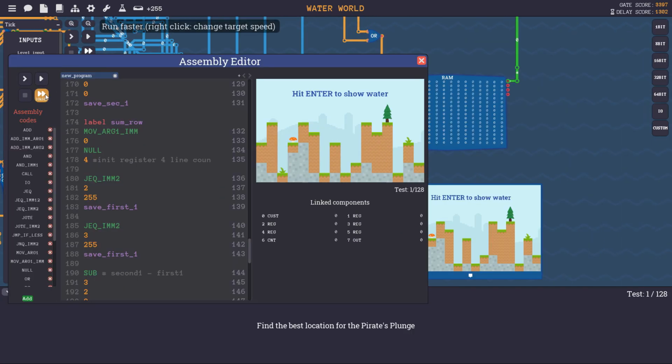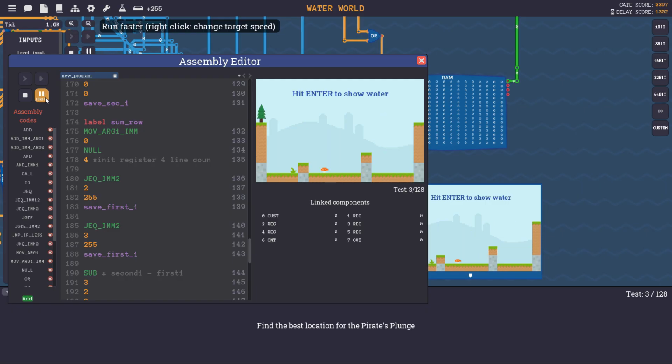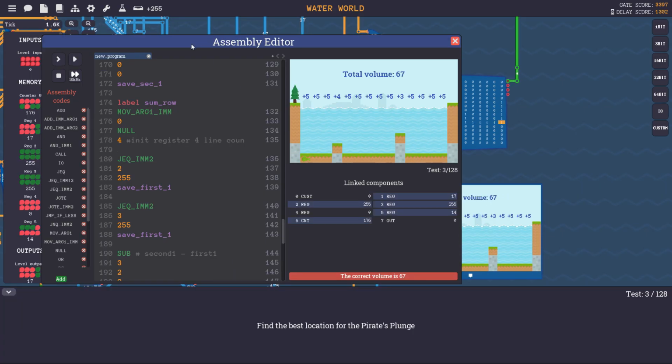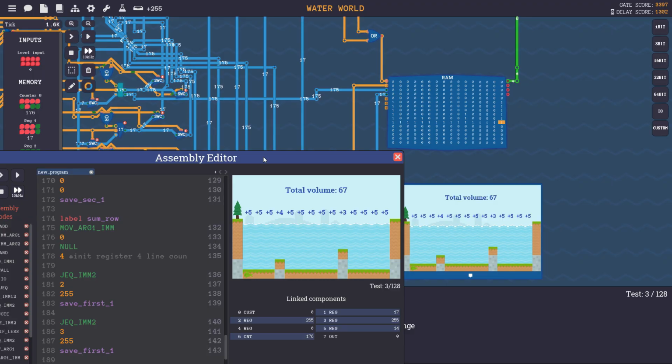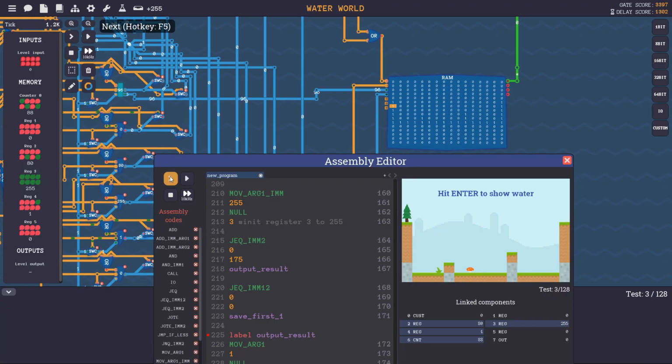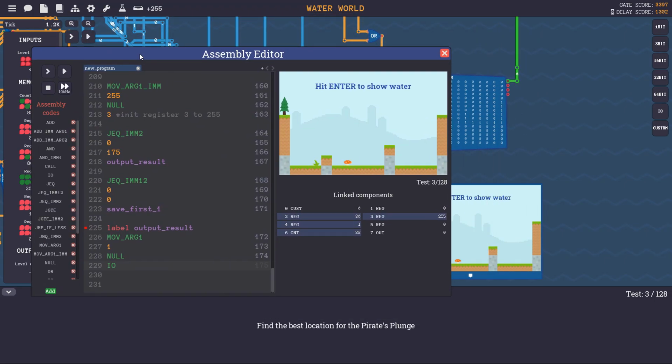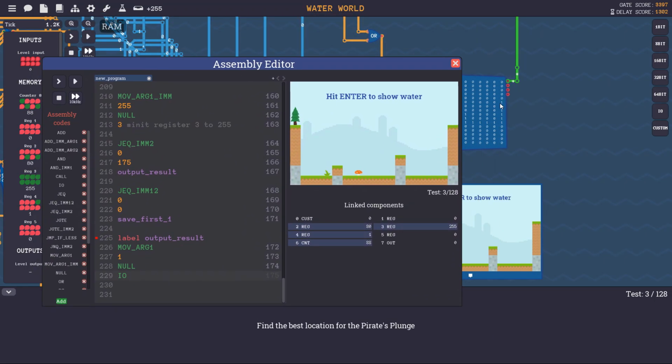Okay, let's see if this works. We're gonna run fast. Okay, well the first couple seem to work, but this one is broken. Why? I see. Okay, so I see the problem when there's a 1 at the edge here.